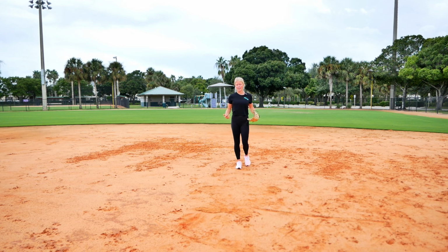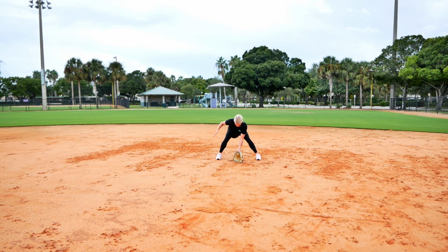First drill is you're going to have the athlete back. You're going to roll them a ball, or hit them a ball. What the athlete's going to do is approach the ball, do their footwork, right, left, and pause right when they field that ground ball. When they are paused here, we want to make sure that their eyes are behind the ball, their glove is in front, they have a nice flat back, chest is down, they're bending in their knees.